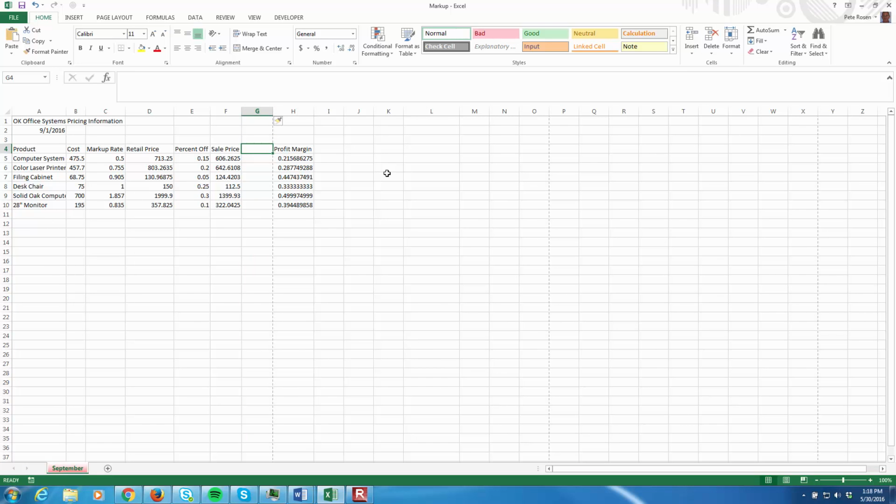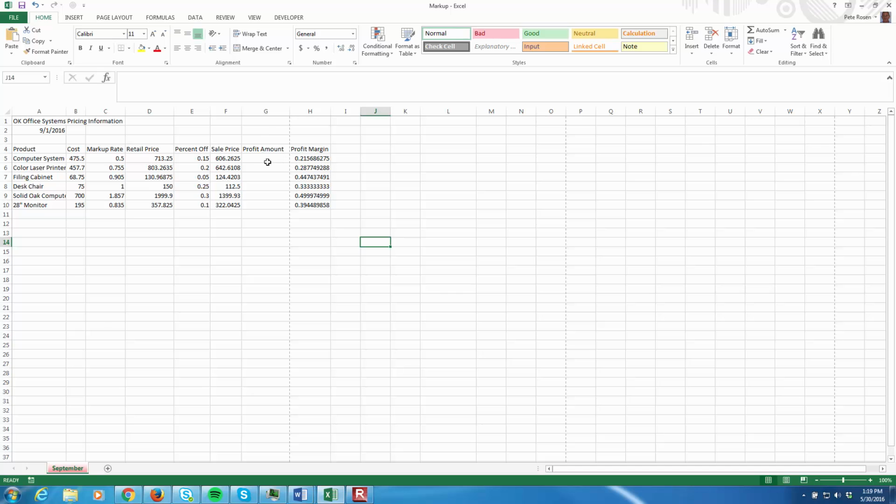And in this particular column, we're going to type profit amount. So I have one column for profit margin, one column for profit amount. One thing I didn't show you is how to adjust the column width, and let's just do one of those real quick. If I put my cursor between G and H, I get this black plus sign or black cross looking thing. I can hold down my left mouse button and just simply drag in either direction. If I want it bigger, I drag to the right, smaller, I drag to the left. And let's drag it so I can see both words, profit amount. So I've now manually adjusted a column width.